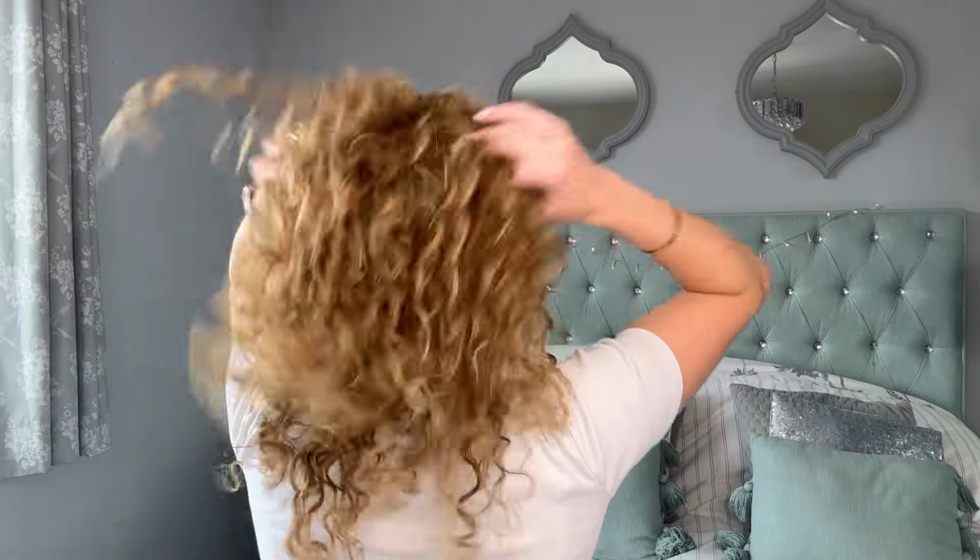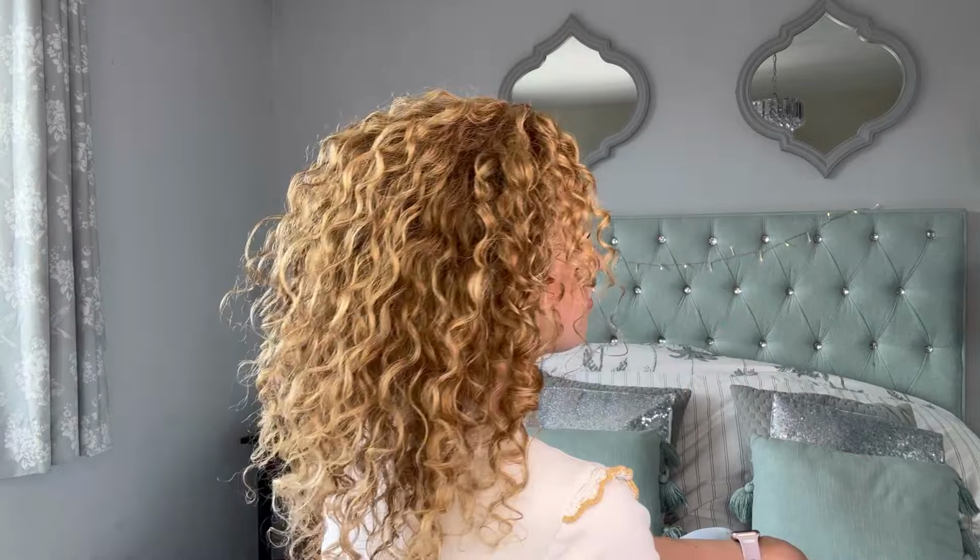And now I'm just going to do a bit of showing off, showing you all the results. So I'm pretty impressed with how that's turned out actually. Yeah, it is a bit more frizzy than normal in places, a lot less defined. This bit here at the front is a bit frizzy.